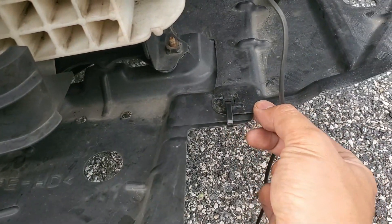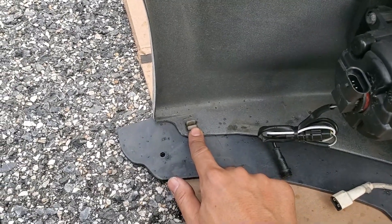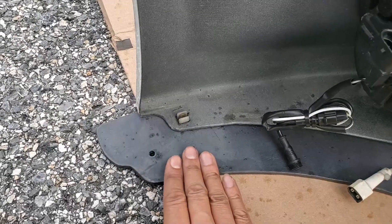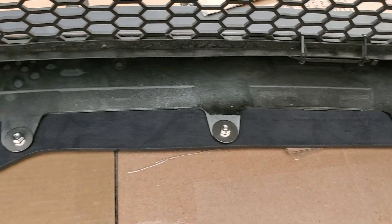I want to leave mine intact and have it sit over top of the splitter instead. You can see here I've zip-tied the front of the fender liner to the splash shield so it doesn't move around. I've also left the plastic screw retainers on the ends of the bumper so I can reuse the original screws to secure the fender liner. The trick is to make sure this little tab slides up between the splitter and the bumper. The holes lined up pretty well, but it was a little tight when I got to the outer ones.